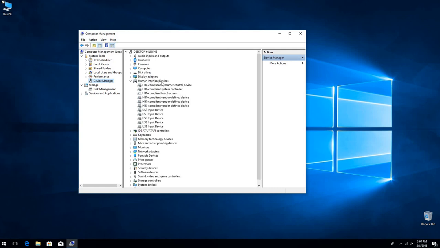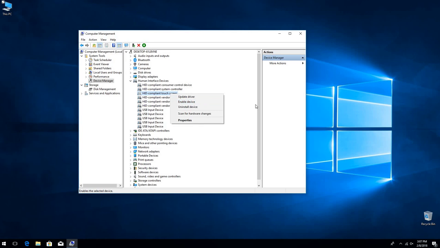and see here under the human interface devices, it says touchscreen. You have to work kind of quickly because it's going to be clicking away while you're doing this. I had to deal with this before. You right click, and it usually says disable device. You click disable. I don't want to enable it because it's a nightmare to get this computer to go back to working once I have that done.